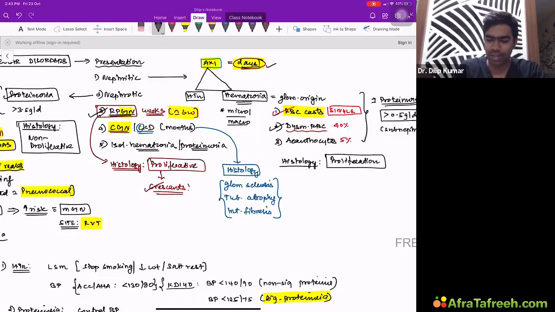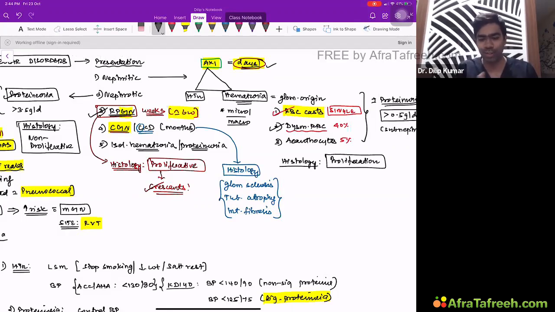RPGN is somewhere a problem because the patient will not have many symptoms initially, and by the time they come, there will be substantial kidney damage. So it's very difficult to reverse the underlying problem. At the same time, you have to cut down the progression towards CKD. That is why these crescents are very dangerous, because they indicate a pretty long-term kidney injury, happening over weeks. It's cooking over time. At the same time, it's well cooked also, which means you cannot just take it away and throw it. So it's very difficult to reverse, and there's a lot of chance for progression towards CKD.